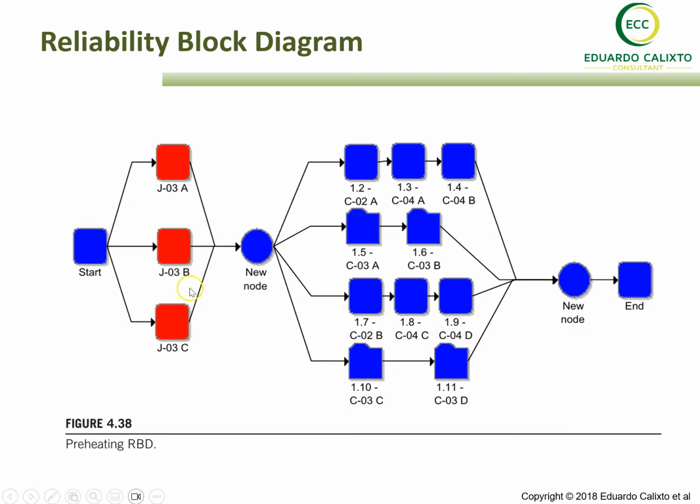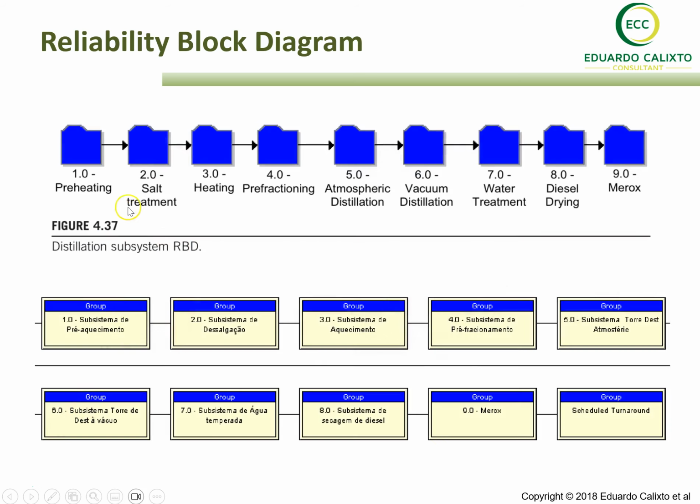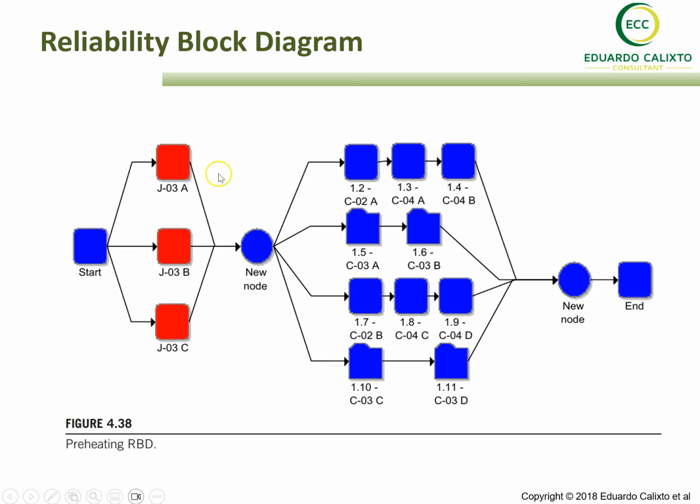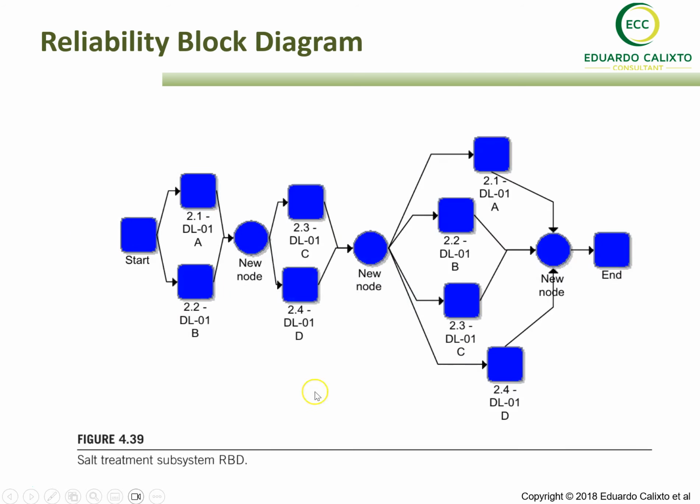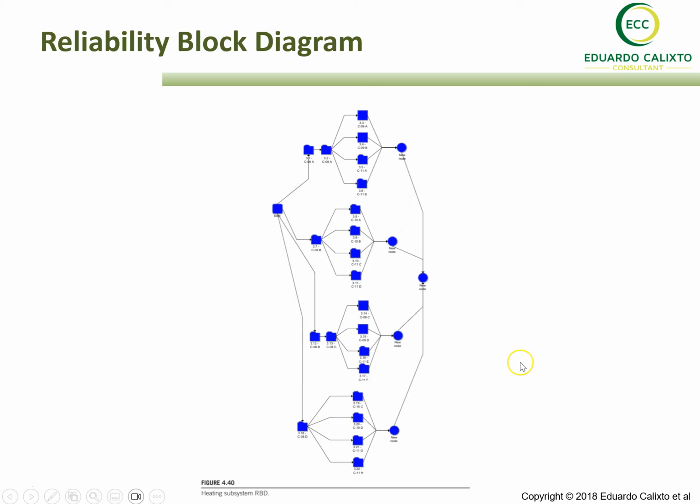When you start to look at the reliability block diagram for each one of these systems, we'll see, as I mentioned, that we have different redundancy here. For example, here we have 3 pumps, 2 out of 3, and we have 4 lines of these components that are heat exchangers. So there is a huge number of redundancies. Then we have the salt treatment also. We have the salter here, a lot of redundancies. Because of this redundancy, there is no impact on system operation availability and production.